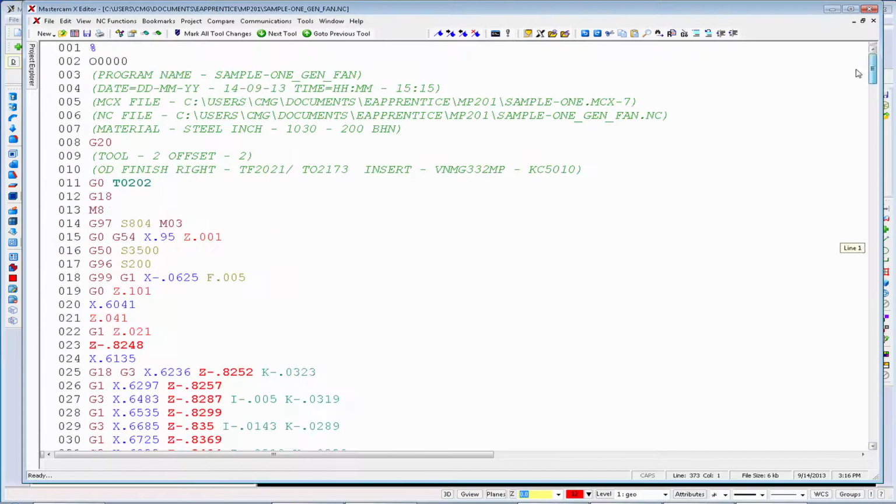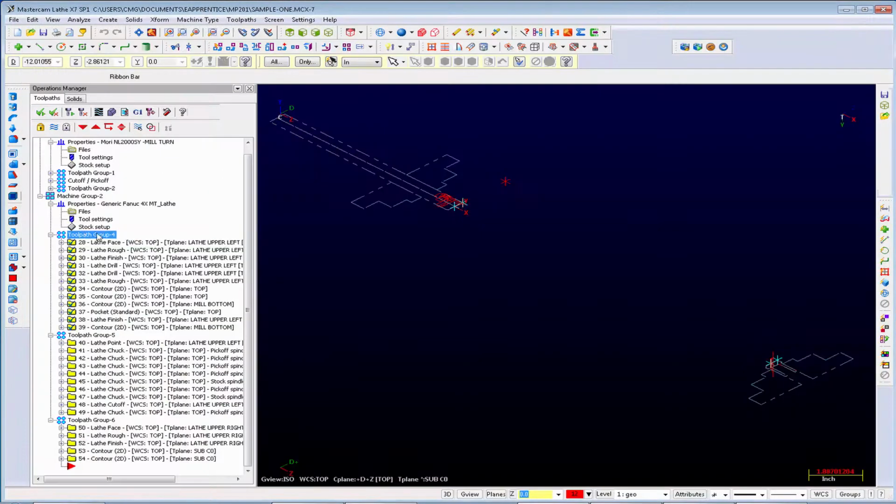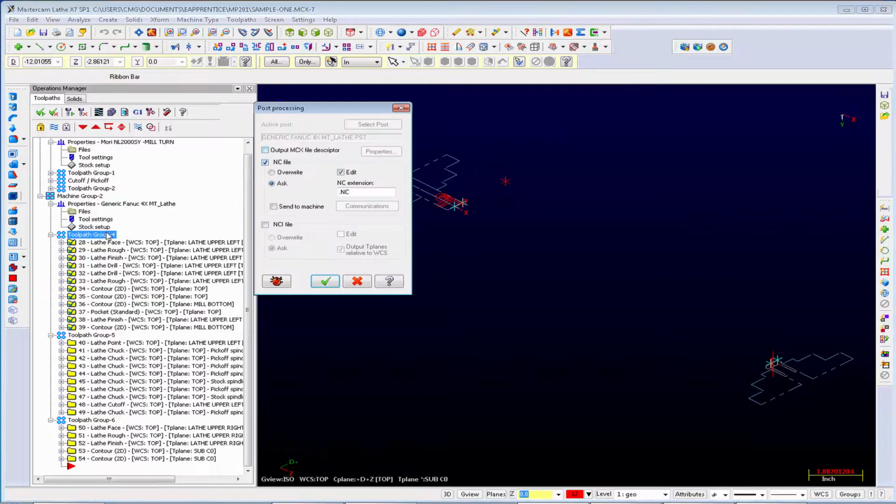So, besides figuring out which ones have problems, let's do this. I'm going to repost just this first set.